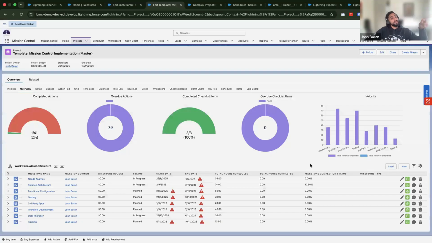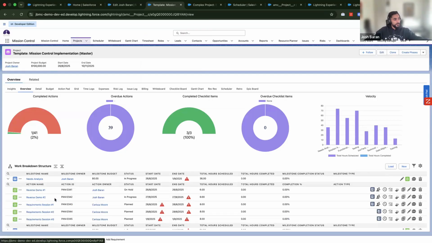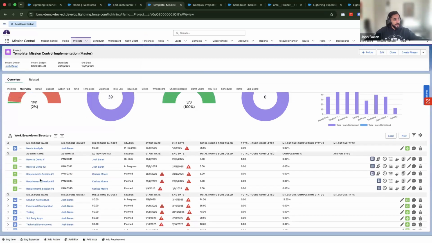And then just to go one step further, our templates are not hard coded. We can remove, we can add parts if they're not needed or we need different parts. But another cool feature is if you have a look at these milestones, and when I expand this milestone, I've got a list of actions or tasks.